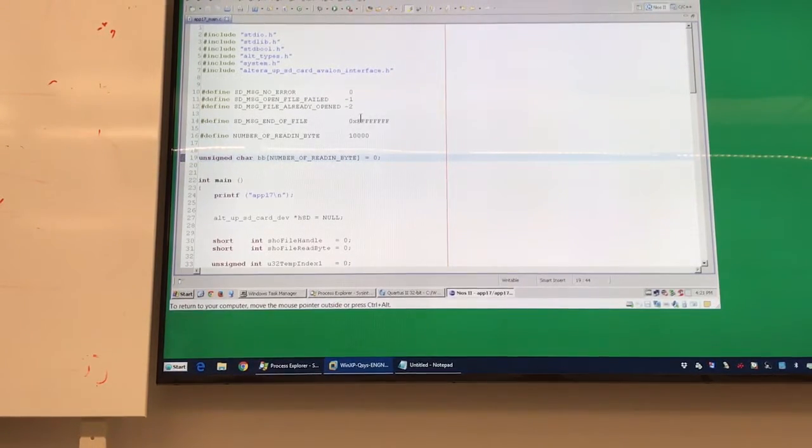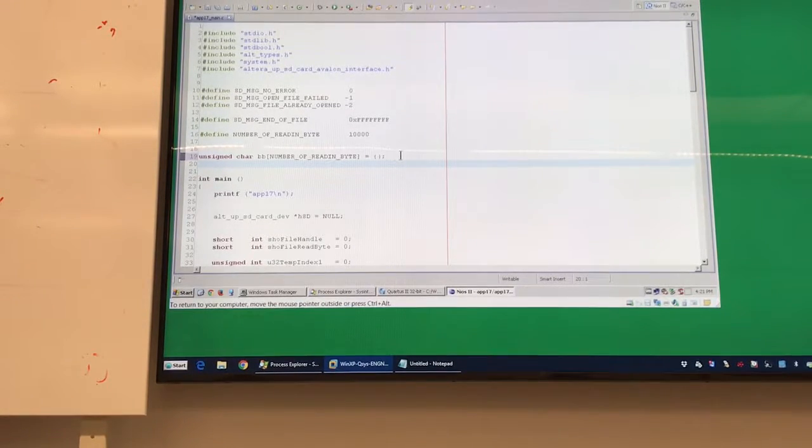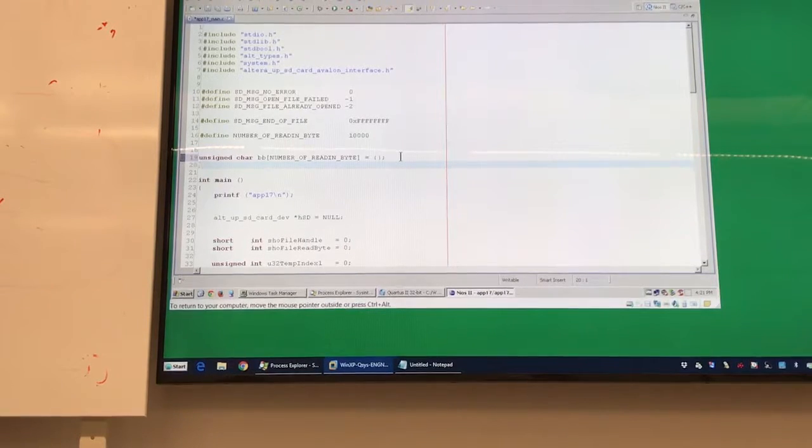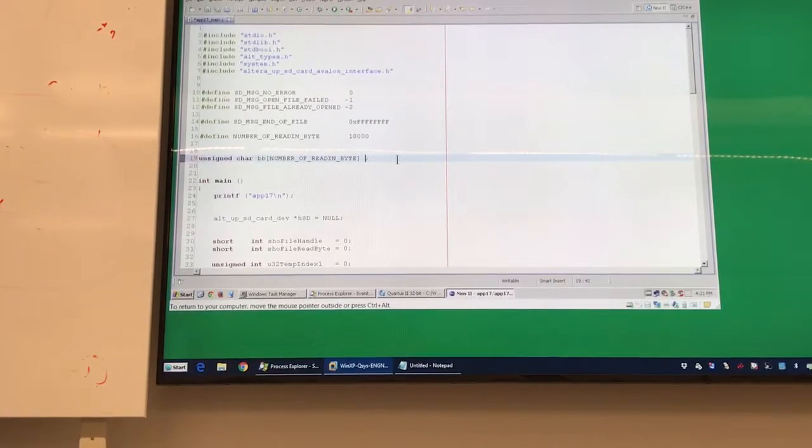No, you cannot do that. This is wrong. You cannot say equal to 0. This is an array. How do you initialize the array to 0? Equals curly brackets 0? Yeah, but there are 10,000 of them. If you use just curly brackets, no, it doesn't work. How do you initialize the array to all zeros? For loop? You use a for loop to do that. Okay? There's no syntax saying, hey, give me all zeros. No, it does not. You use a for loop.